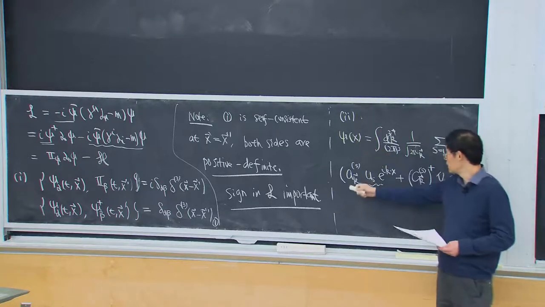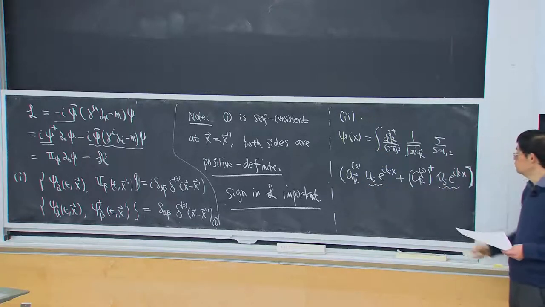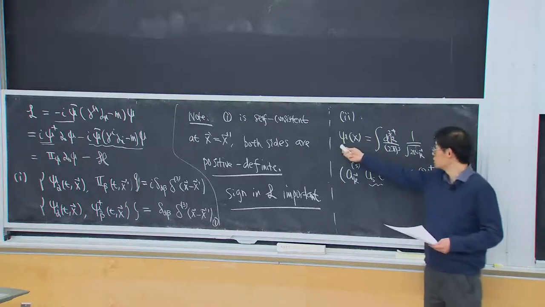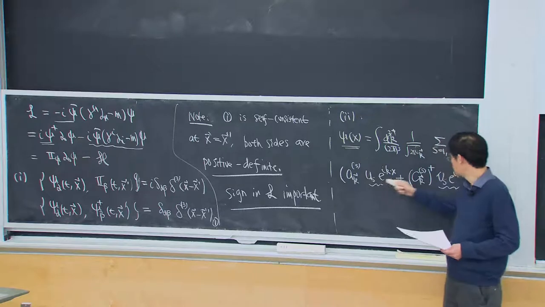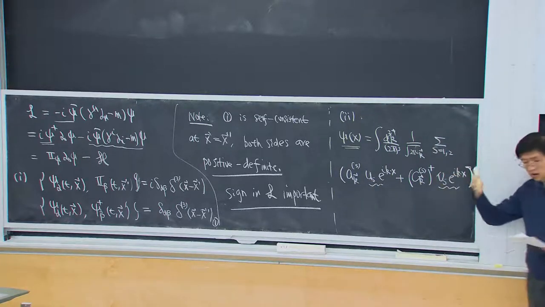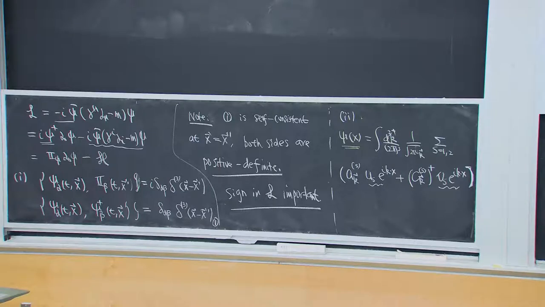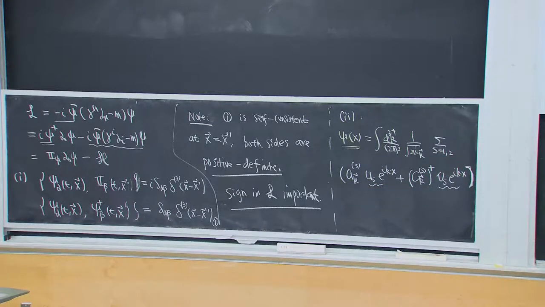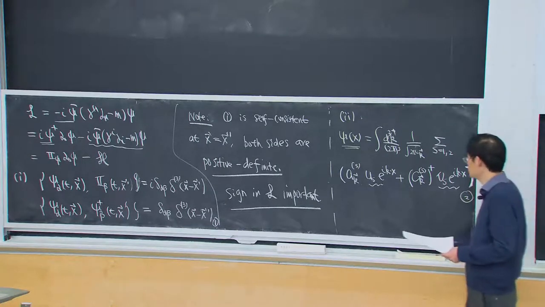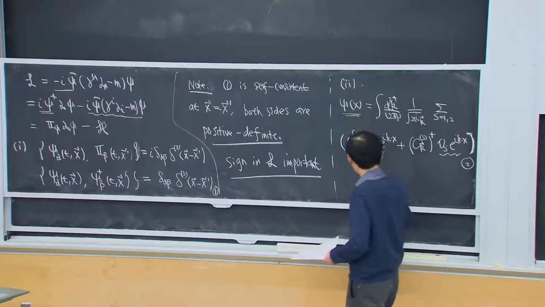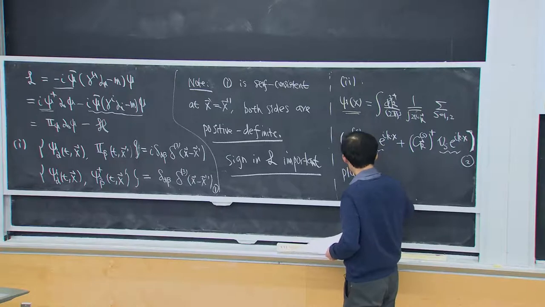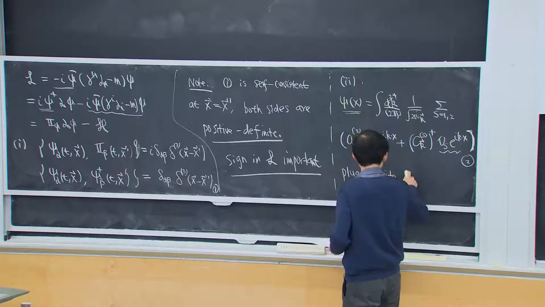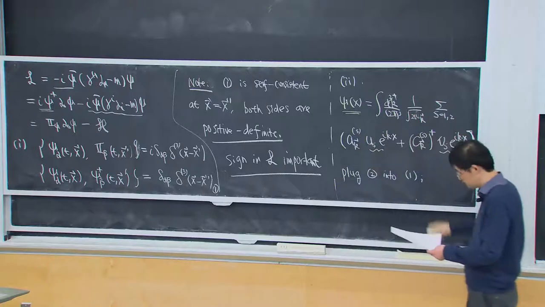And then we expand psi in terms of arbitrary coefficients in terms of them. And since psi is generally complex, these two don't have to be the same, just like the complex scalar case. And so quantum mechanically, A and C are operators. So if I call this equation 2, and then plug 2 into 1, then we can get the anti-commutators between A and C.